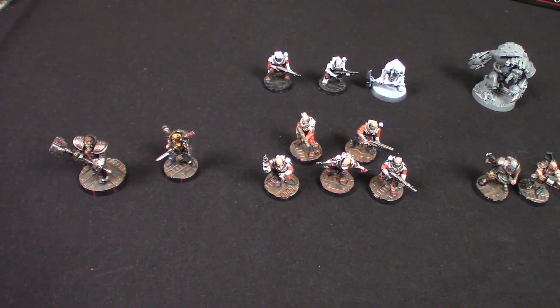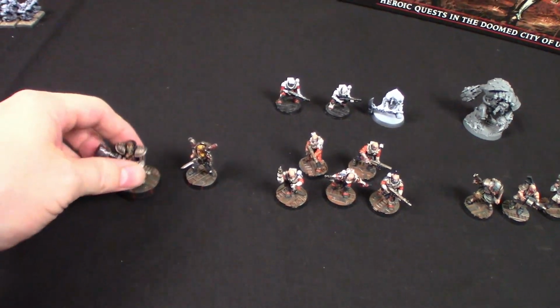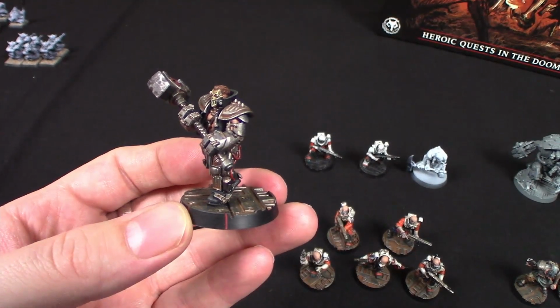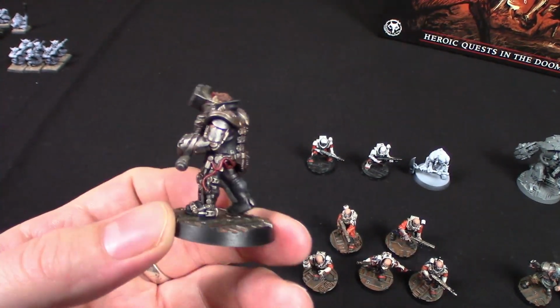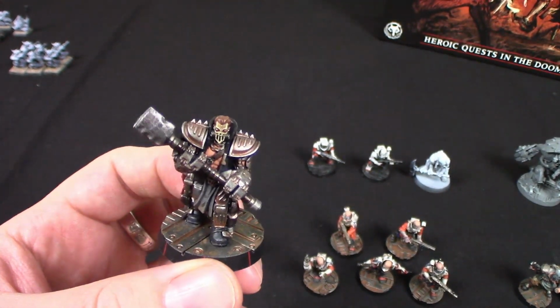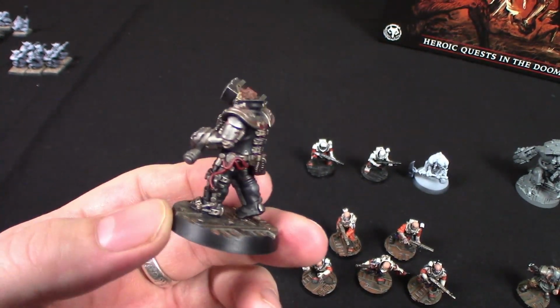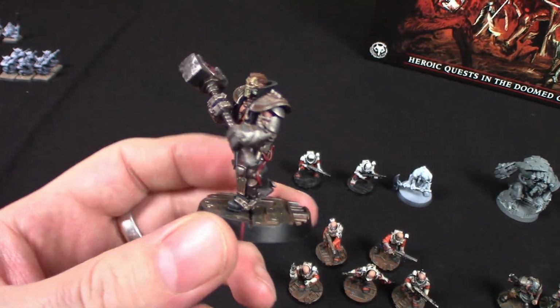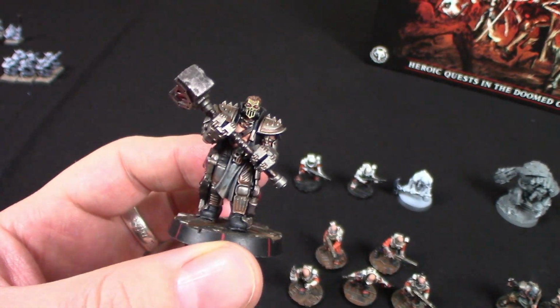Okay, and so now this is what I've been doing with my Necromunda stuff. So for my Orlok gang, I've been working on the, what are these guys called? Oh god, what are they called? It's the Road Sergeant? No, the Road Sergeant's the standard one. What are these? An Arms Master. Yes, my Arms Master with the Arc Hammer.